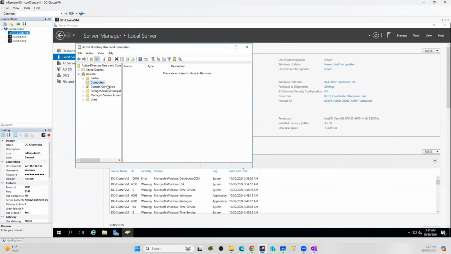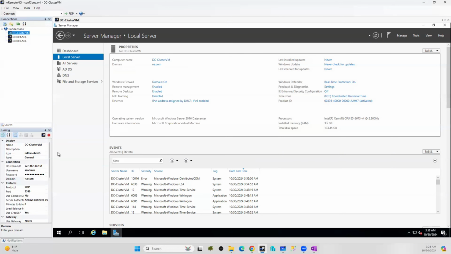Once you get selected for any project, try to open dsa.msc. If you are able to open dsa.msc, you are a little lucky, because you can find the service accounts, the expiry dates, all that stuff. If you are unable to open dsa.msc, then you need to completely rely on the Active Directory team. Even if you can open it, if you want to make any changes, you need to rely on the Active Directory team only.